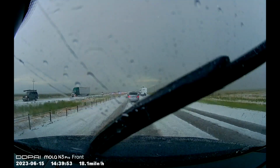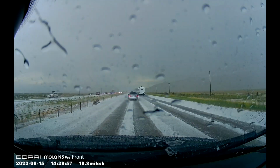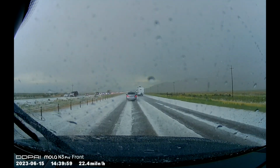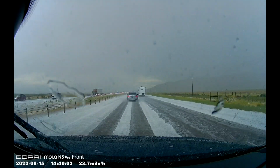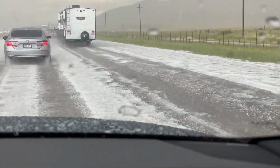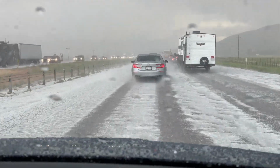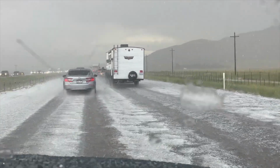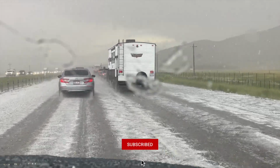And here is that hailstorm that we drove through coming up to Park City, Utah this year, and it was just crazy. This is between St. George and Cedar City, Utah. It went from 83 degrees all the way down to 44 degrees in the span of about 30 miles. Never experienced anything like this. It was awesome to capture it not only on my wife's iPhone, but from the dash cam itself.